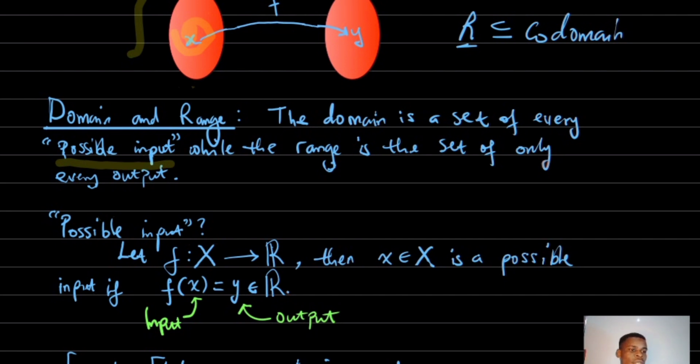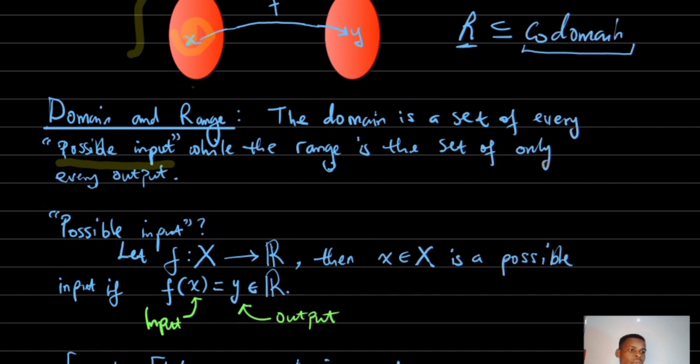So every element of the range is an output. That is, there is a certain input in the function that will give us an element in the range. But the codomain may have some other values that are not actually outputs. So the codomain is more general. It's a bigger set that contains the range and also contains some other values. For example, if you consider the set of real numbers as your codomain, the outputs may only be integers. For example, if you have something like a list integer function, the output will only be integers.